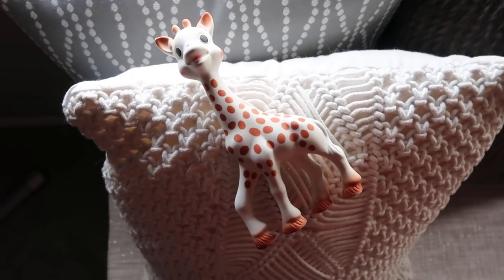Now for the products I really like that I get a lot of questions on — the hot topic items in the mom universe. The first is Sophie the Giraffe. Jackson loves this thing so much — he's always chewing on her, sucking on her, and squeaking her. There's a reason she's so popular in the mom world. I had always wanted to get a Sophie for my baby for years before I was even thinking about getting pregnant because giraffes are my favorite animal. I know a couple years ago there were concerns about mold inside, but if you take care of her and don't submerge her in water, I think she's fine.